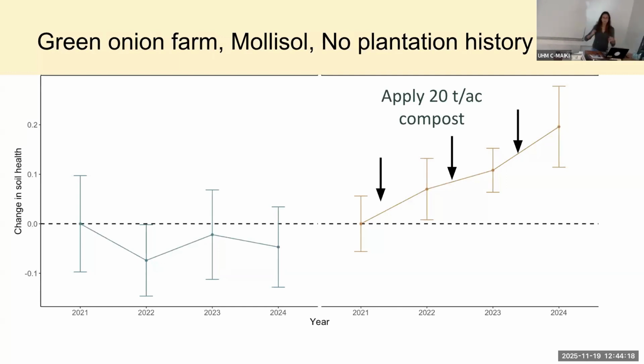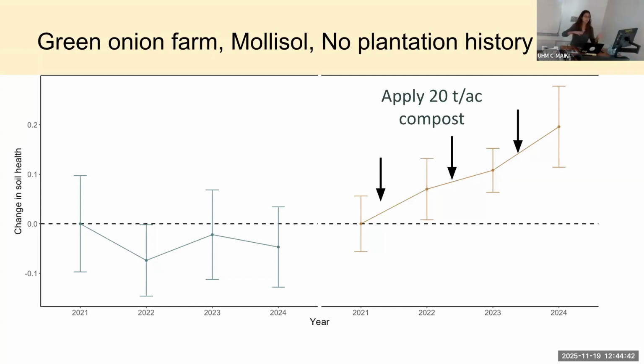And if you remember, Tai just showed the data about applying compost in this specific farm and how the soil health scores increase with this intervention. And we are also interested in looking at the microbial community. So what happens once we apply compost? So we looked at samples that received compost, regardless of the rate or frequency.